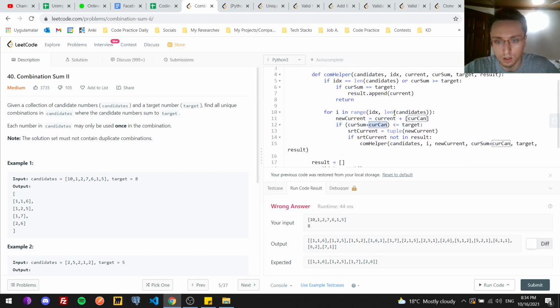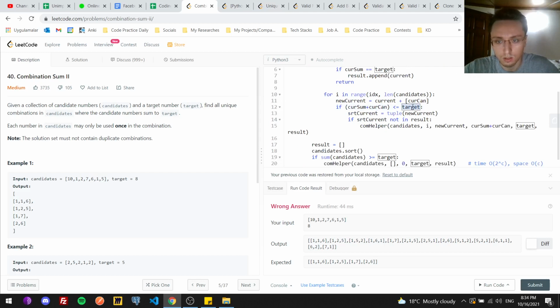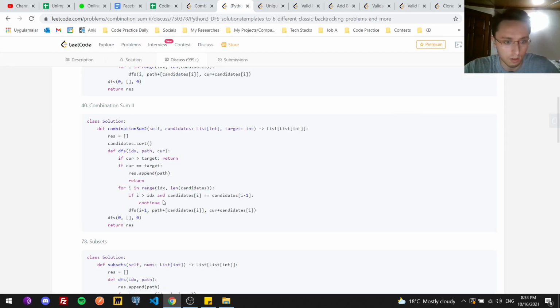If it is less than, do I need this? If it is more than, I want to continue, right? If the last added one is similar to the current one, then we already, I guess I could do it that way.